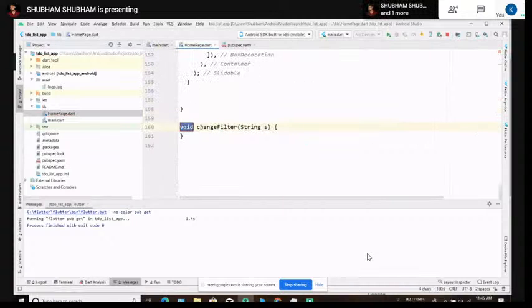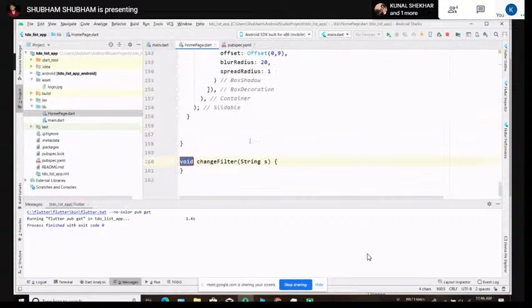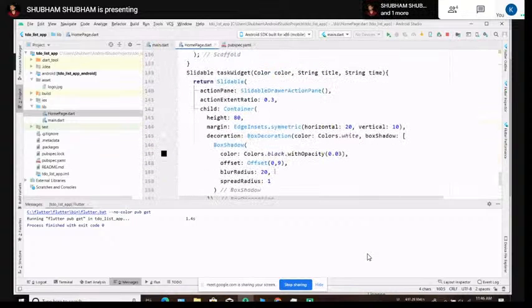Create function change filter. Okay, we'll just use this and we'll come back to the slidable widget.